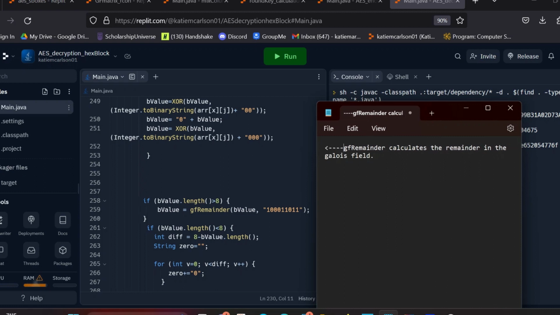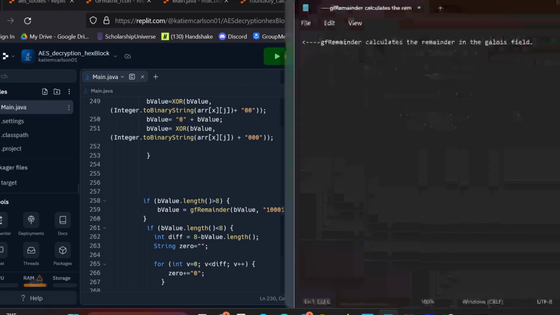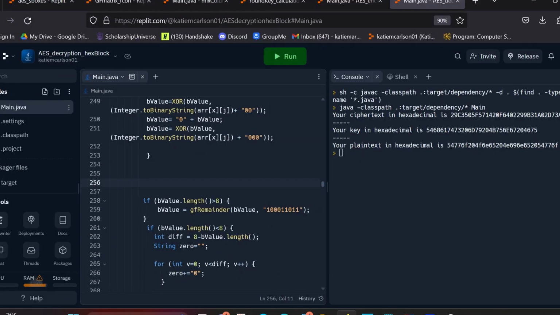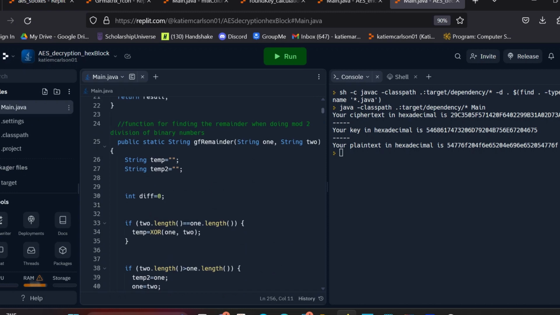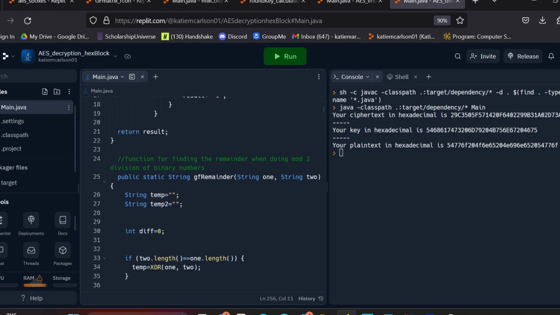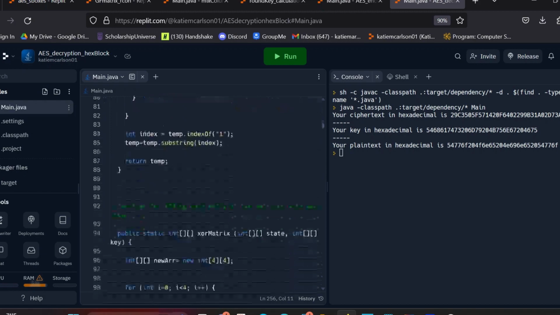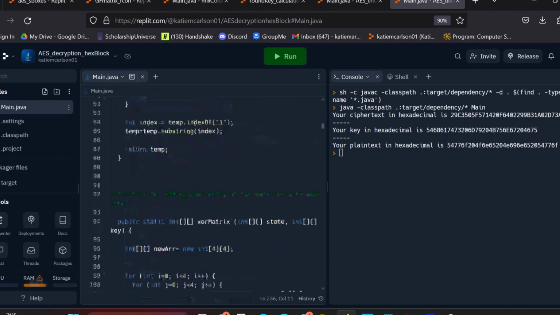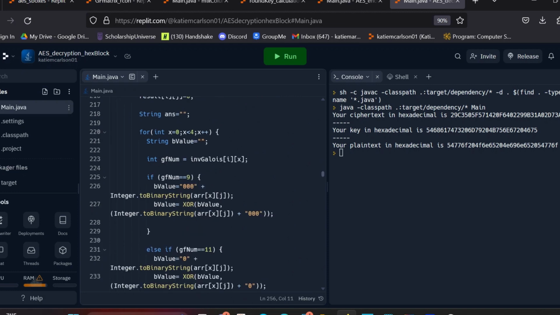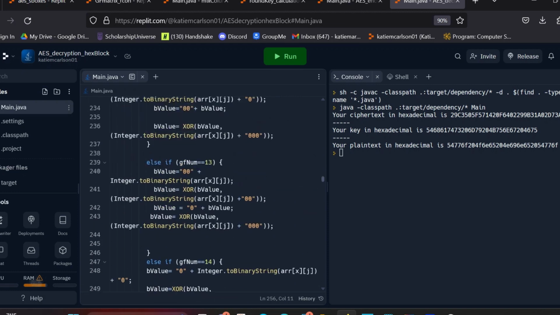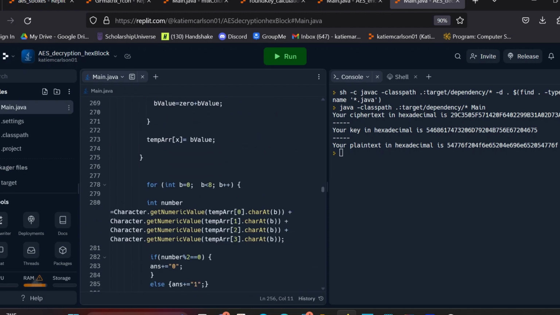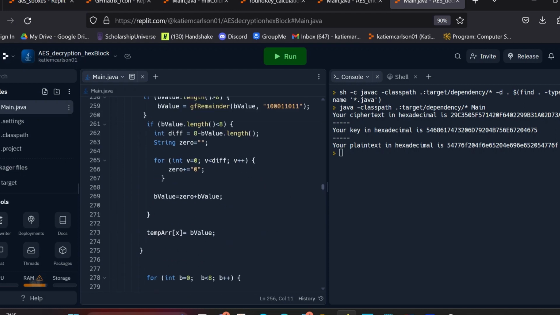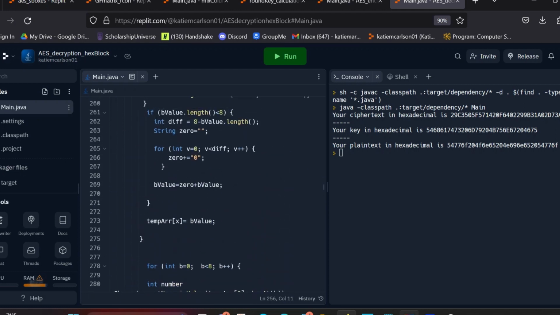And then once all the elements in a row have been processed, the temporary array is used to calculate the final value for that row. For each bit position in temporary array 0, temporary array 1, temporary array 2, temporary array 3, the values at that position are added and the sum is checked for evenness. If the sum is even, a 0 is appended to the answer variable, and if it's odd, a 1 is appended to the answer variable. The result obtained after all the calculations is then stored in the corresponding position of the result matrix. Once all the elements in the input array have been processed, the result matrix is then returned.